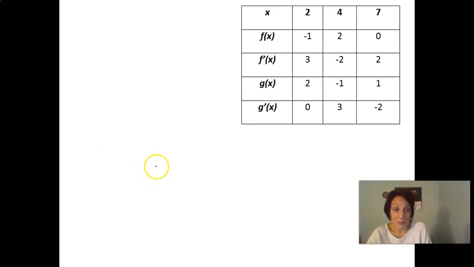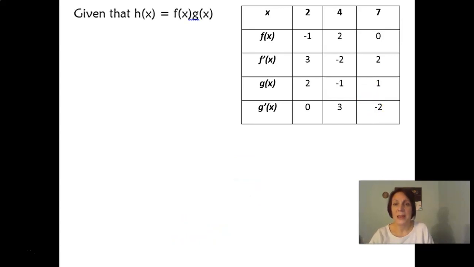So what they do to get around that is they make sure that you know the product rule. And here's how they do it. Instead of telling you what the functions are, they give you a table of values. And notice in this table of values, we're given a few choice values for a function f of x and also for its derivative at those same points. Same thing for g of x, a couple y values and a couple slopes or derivatives at that point. And then they define a new function, h of x. And they define h of x as f of x times g of x, in other words, as a product.